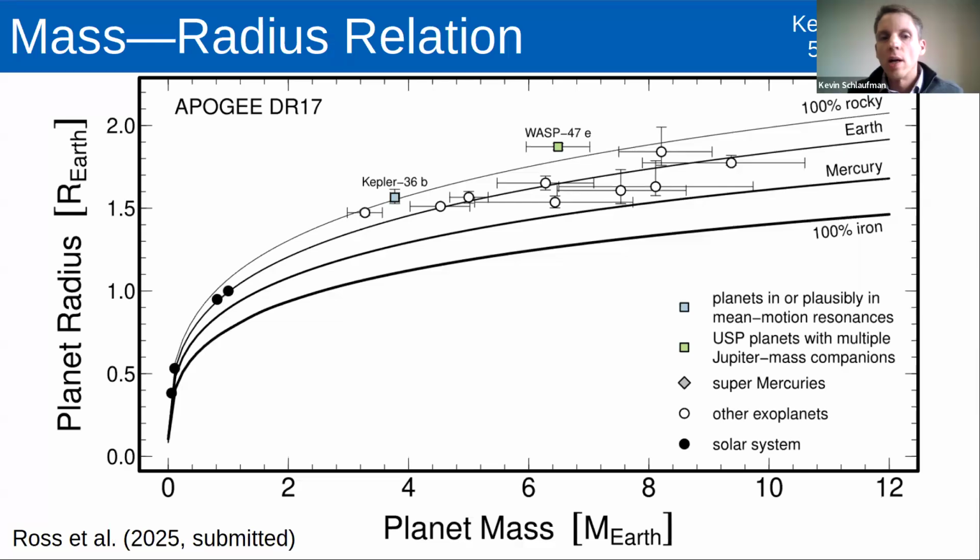So we have done that as well. Those analyses are also included in this paper that's under review. I did not include them in this presentation, but the results are qualitatively consistent. That is that these abundance ratios in the host star do seem to have some value in understanding what the core mass fraction of the terrestrial planets are, but the interpretation is not as clear-cut as the mass radius-based core mass fraction, so I've chosen to focus on those. But I'm happy to share the draft of the paper with you if you want to see the details along the lines you just described. That'd be great. Thank you.